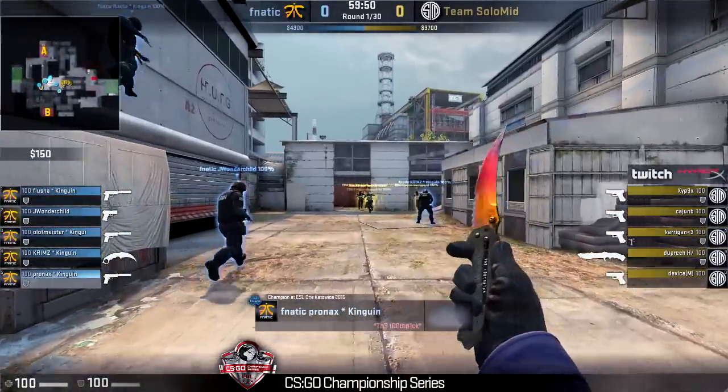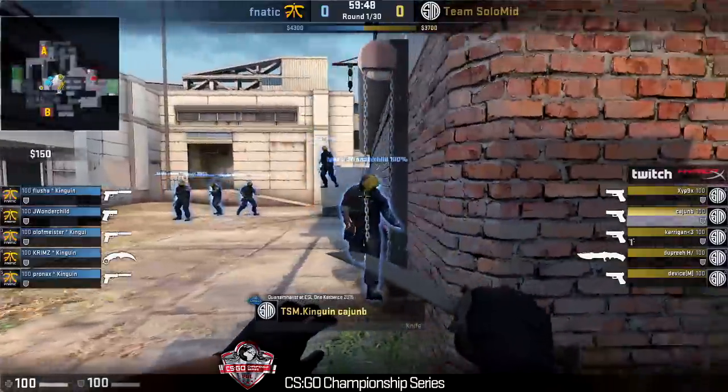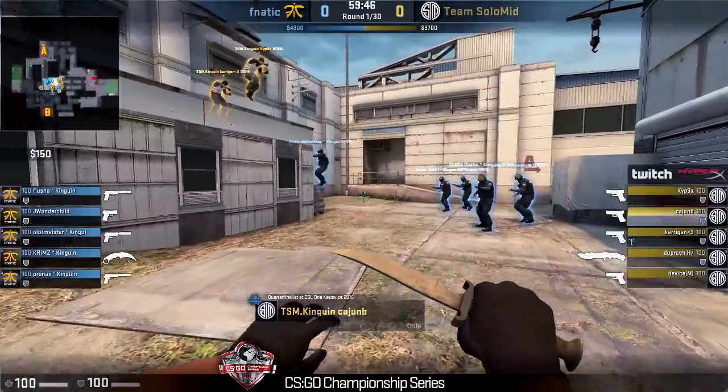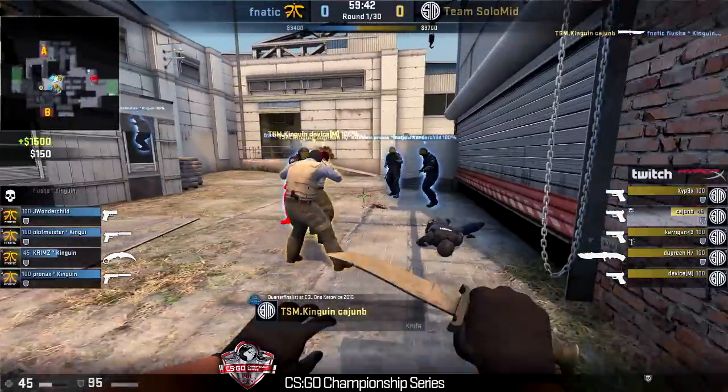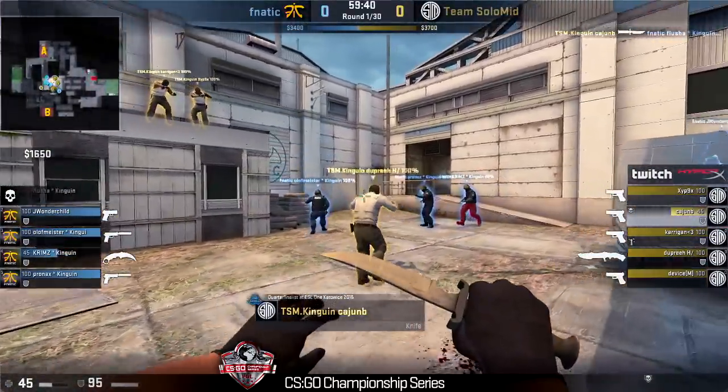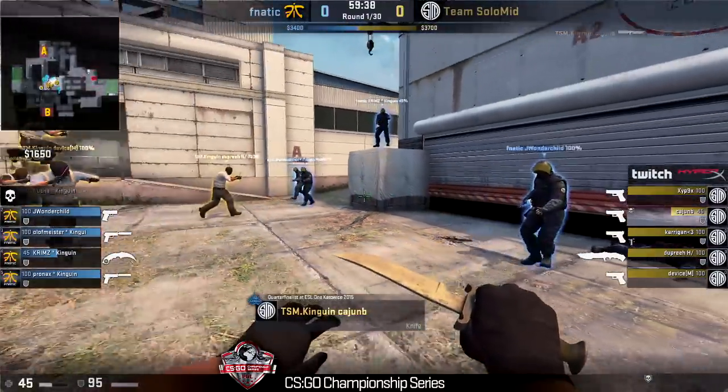TSM had an excellent T half to start things off. Obviously, it was 9-6 at halftime. But now, this should level us back up. If they take it in 2, it's possible. Of course, Fnatic still has the loser bracket to come back through tomorrow night. If that's the case, they'll play against Na'Vi.